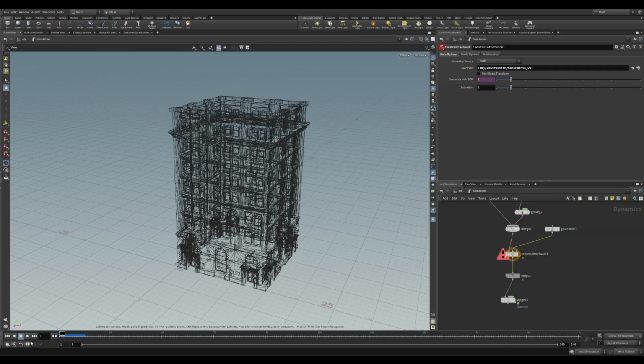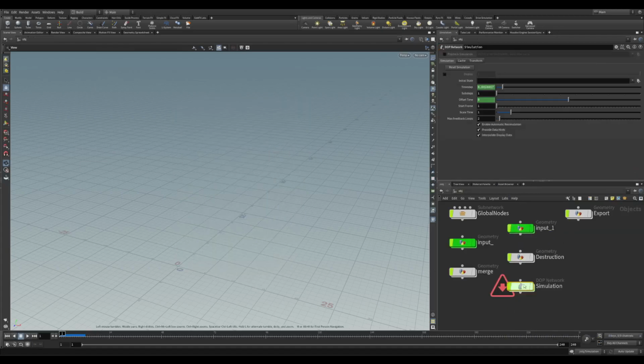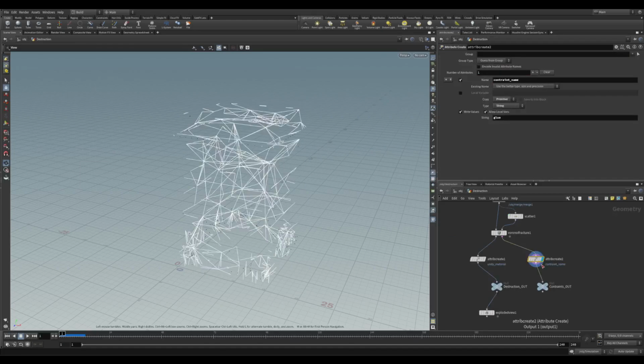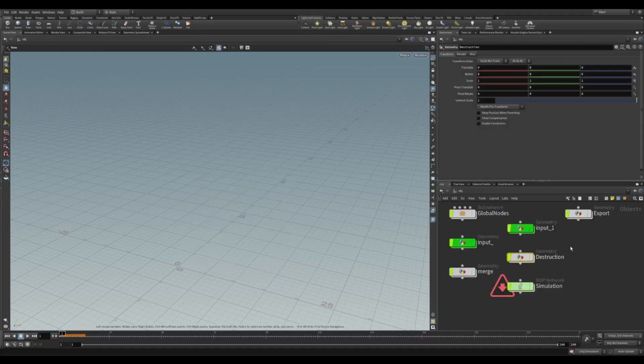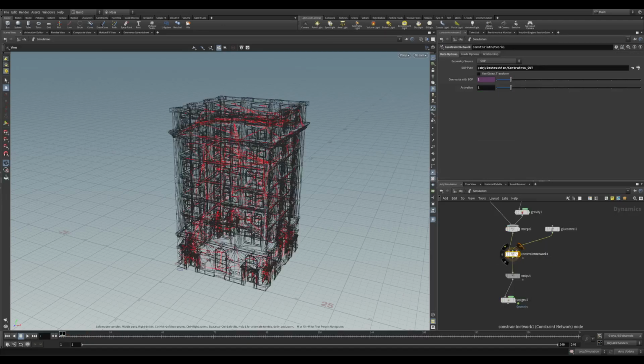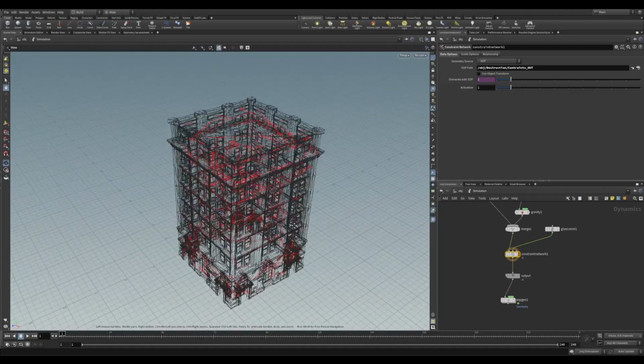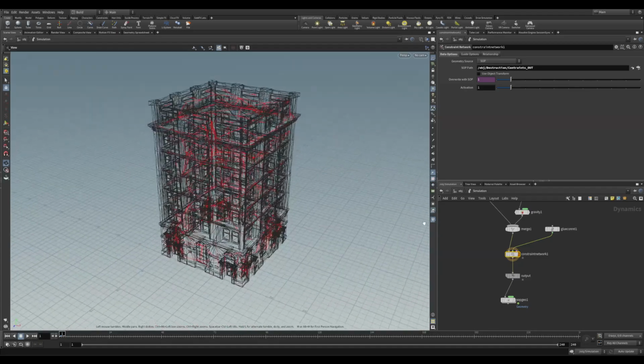Constraint name. It's not missing. Okay, still a typo. I didn't sleep for many hours today, so that's probably the issue. Now you see it. So now we see the constraints, the glue between the pieces.